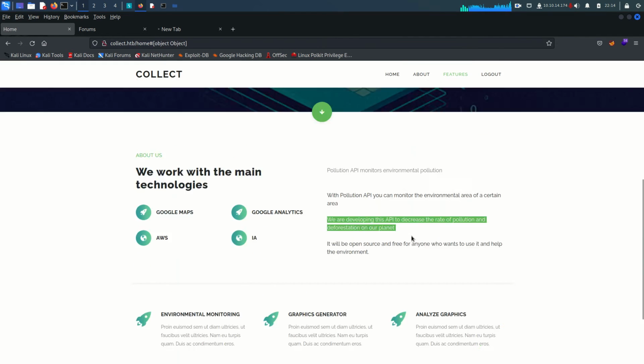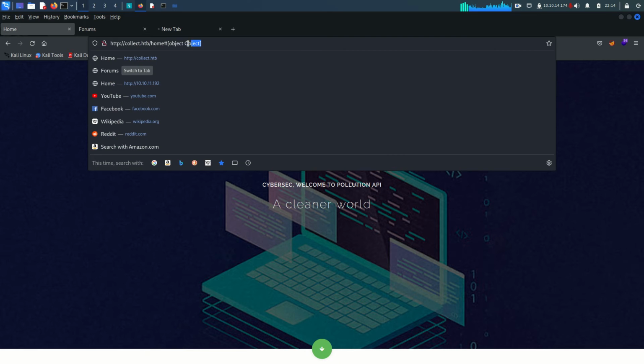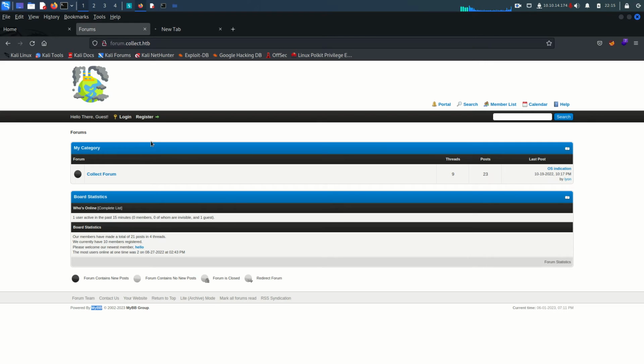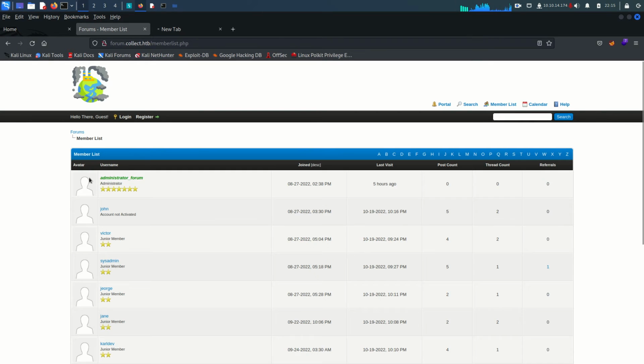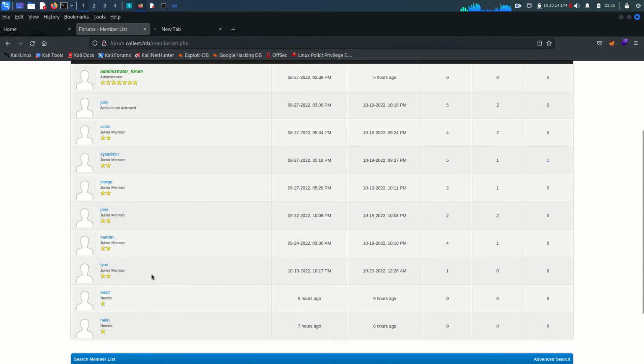Features, we already have features, nothing much here. Okay, but we found here something like object. Next thing, move to the forum. If we go to the member list, here we go, and in the member list we found all these members. These are maybe the users or members.